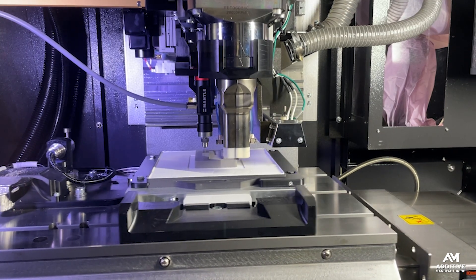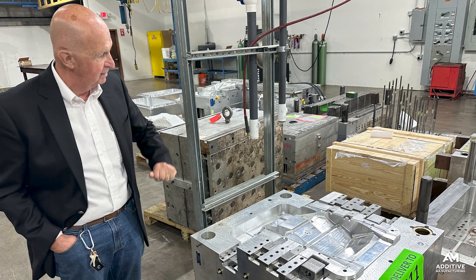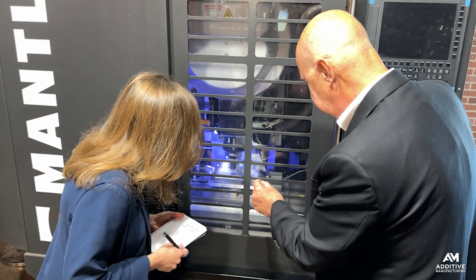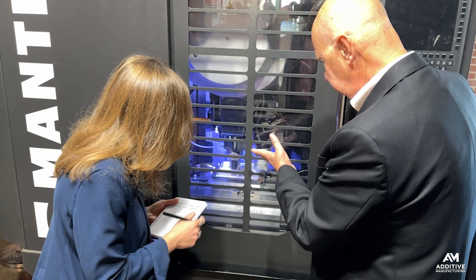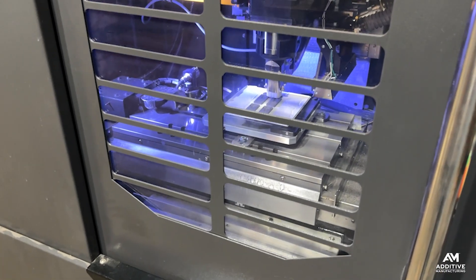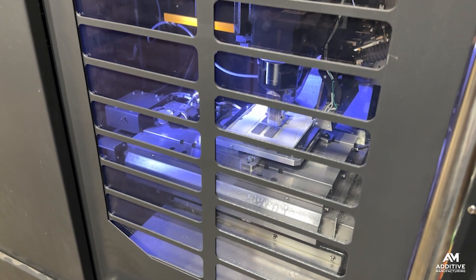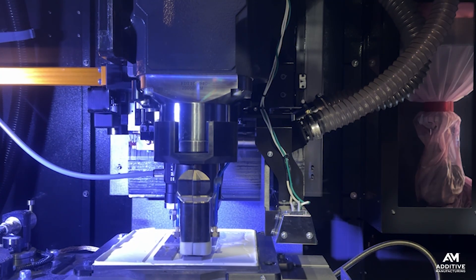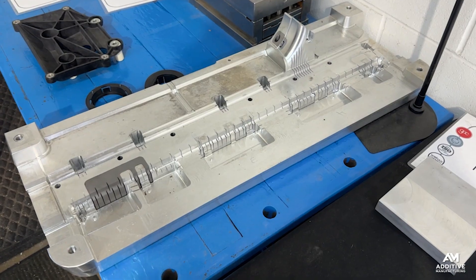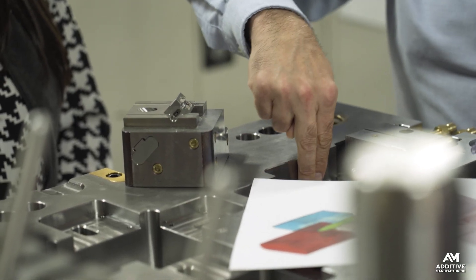For General Pattern, this is where the 3D printer comes in. When I spoke to Denny Ryland, third generation owner and CEO, he said that the 3D printer was a way to get more throughput — a tool to enable skilled technicians to do more with their skills. At General Pattern, 3D printing is not a replacement for mold making expertise, but it is a form of automation that lets expert mold makers essentially be in two places at once. A mold maker can design a detailed insert and send it to the printer for manufacturing, and in the meantime turn their attention to making the rest of the mold.